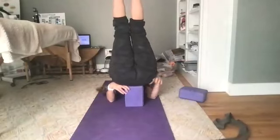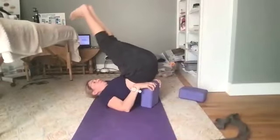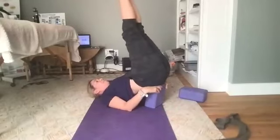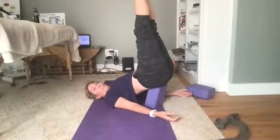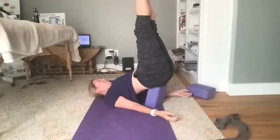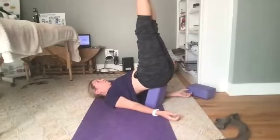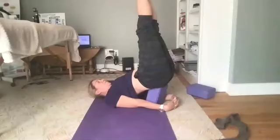My mom has one of those U-shaped things that you can do, stick your head there and do a headstand. And if you don't want pressure on your neck, those are really good. I think you can find them for not too much money. You can also do them with chairs. If you guys want to learn how to do that, just let me know. I'll show you sometime, make a little video. You can just put your shoulders on a chair and your head between, but it's not quite as safe or as easy. Or just do headstand regularly, but for a lot of people that might not be great for their necks.